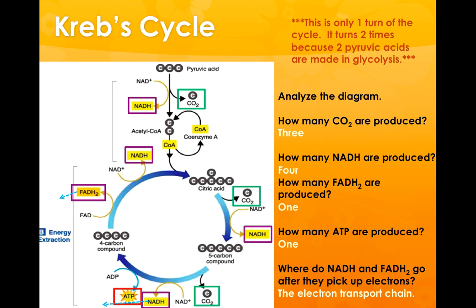One more time, I'm going to say this again, you probably want to write it down, that the only reason the Krebs cycle happens, or the main reason the Krebs cycle happens, is that NADH and FADH2 are energy electron carriers that are going to carry those electrons to the electron transport chain to make ATP. So see, NADH, FADH2 to the ETC, they're going to go make lots of ATP.